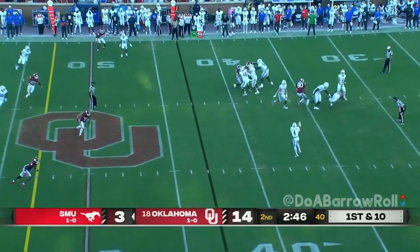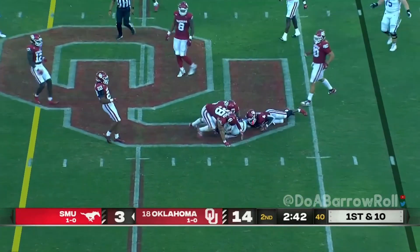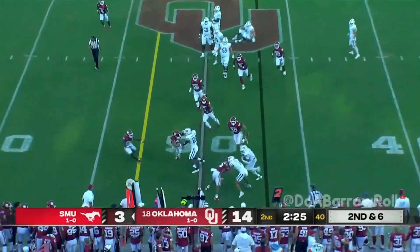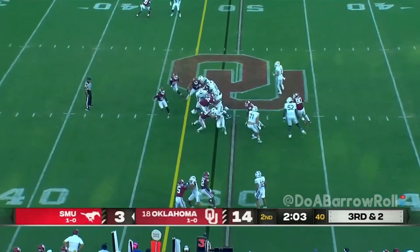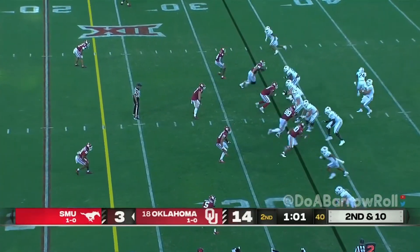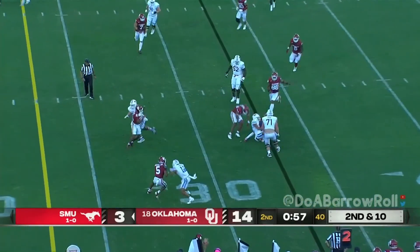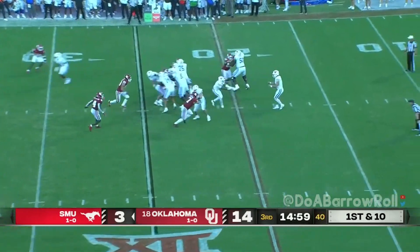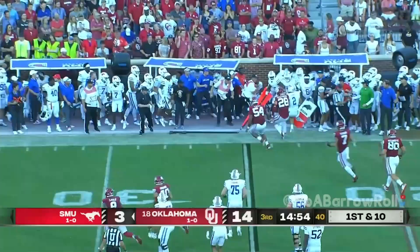Stack up the receivers at the top — they swing it out to the flats. Making the catch is Knighton, nifty little move. Good-looking drive, little pitch play to the boundary side. OU defense pinches up the middle — that's the direction they want to go. Trying to orchestrate a long scoring drive, they want to set up that little bubble screen. And now the old flea flicker to get things started.